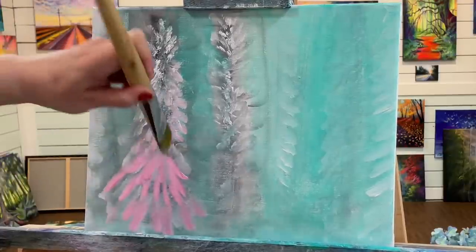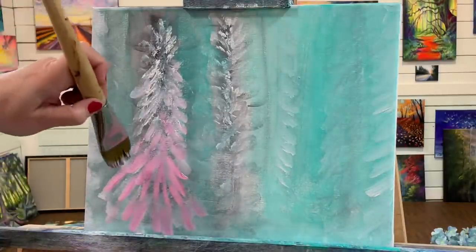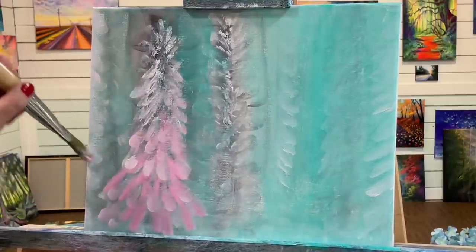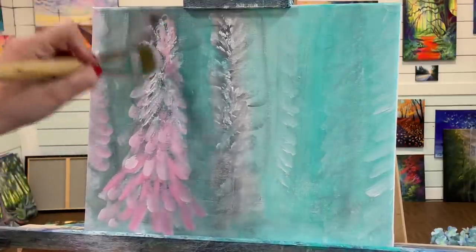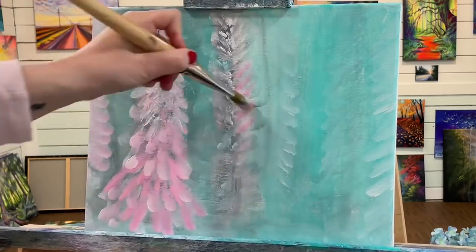So some areas I'm going to add more pink, and other areas I'll add more light pink by just taking a little bit more white and overlapping. This will give your flowers a 3D look, and just all those different tones make it really soft and soothing. And I decided to use this pink because I knew that it would look really pretty with a light aqua turquoise background.